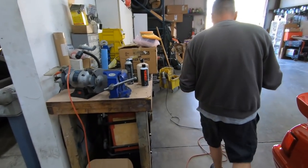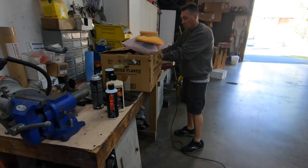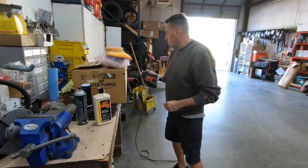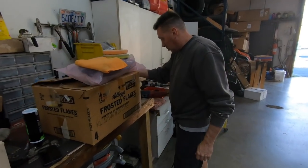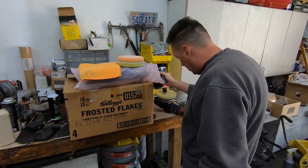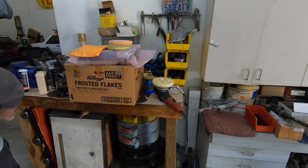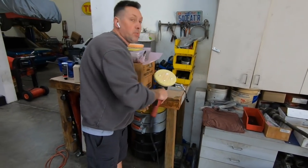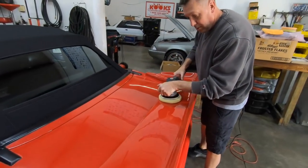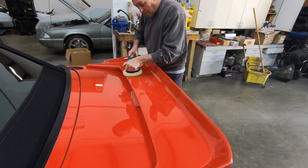This is the polishing pad. So three pads as well. This is the actual cut and polish. It's like a light compound with a polish in it. So once we start polishing it, then you'll see the actual depth and deepness of everything starting to come out. I'm only stopping halfway, so you can actually tell the difference.